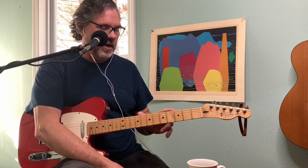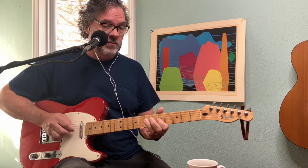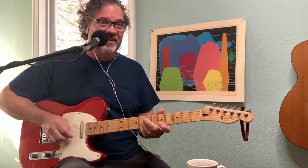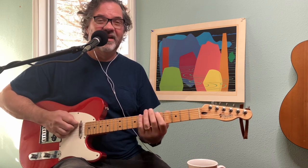Just want to mention a couple of other things along with the Dorian: there are other pentatonic approaches to this that work really well, and we're going to check on those quickly here, okay? So A minor pentatonic over the A minor works great. Now, when I go to the G, that gets a little clunky, doesn't it? So one thing you can do is switch over to G major pentatonic for the G.